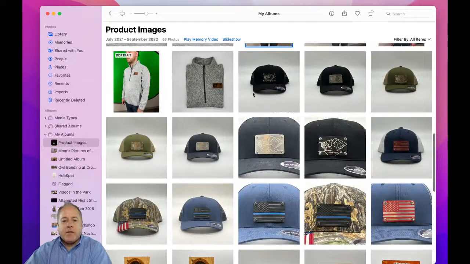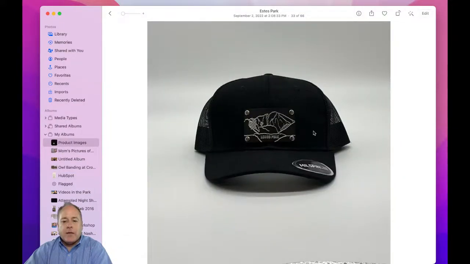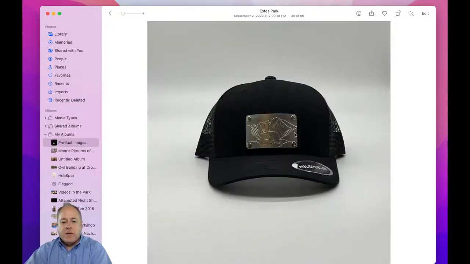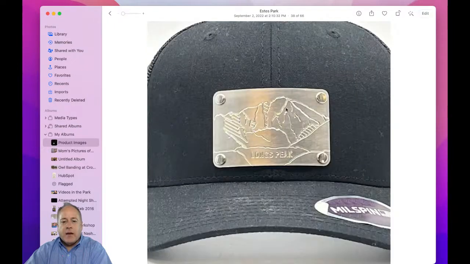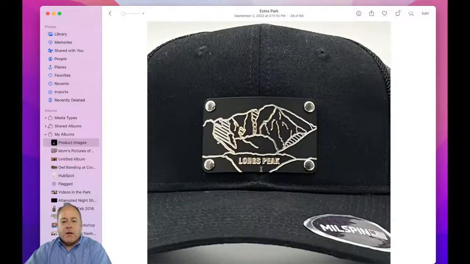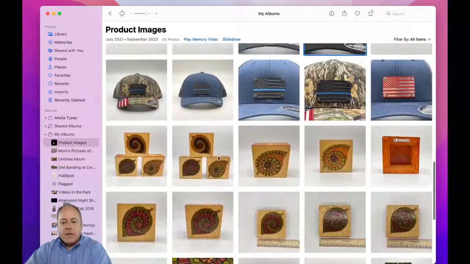Now, hats are fun to shoot, so let's go into these guys. These are really fun to shoot. This is what's called black on black. You have a black hat with a metal plate up here that's all been engraved, right? So black on black. And again, we post-process this by removing the background. But what exactly does this thing say? Well, let's go ahead and zoom in so we find some closer images of what exactly these plates are. So anyway, kind of fun to take these photos and zoom in.